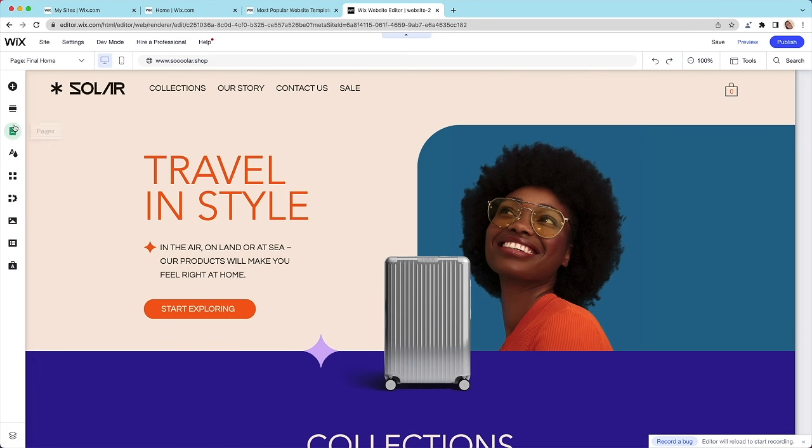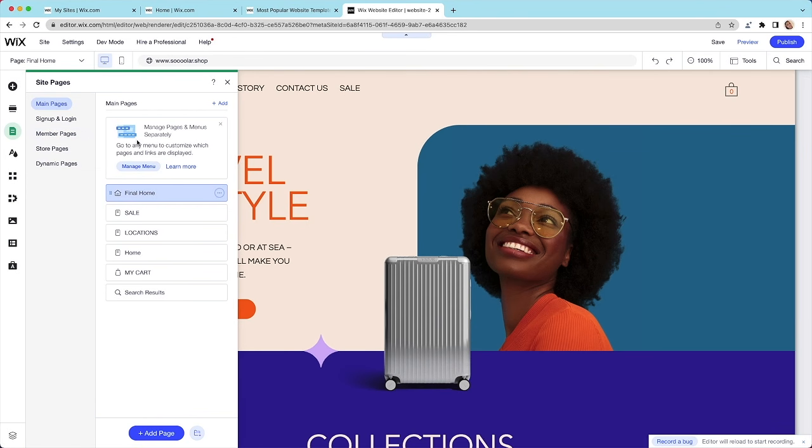So that was the structure of my homepage, but many sites are made up of at least a few pages. I've already gone ahead and added a few pages to my site, but I've also added a link to a helpful article below to help you add the right pages to your site. So let's jump over to my Pages panel. Here, I can see all of the pages that already exist on my site.